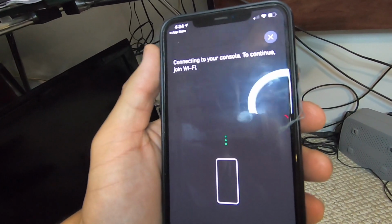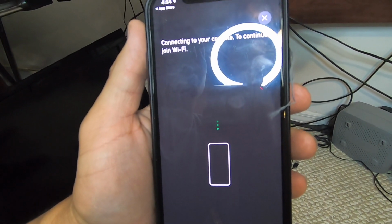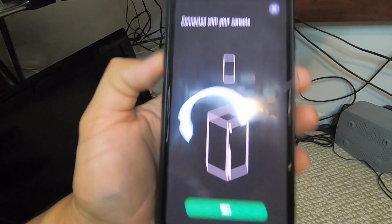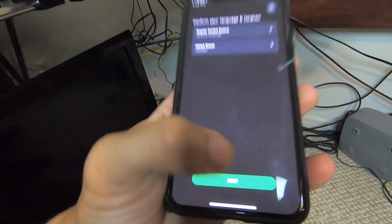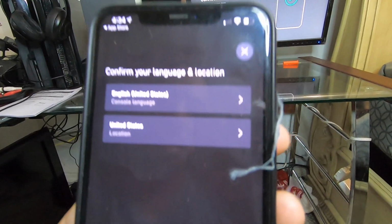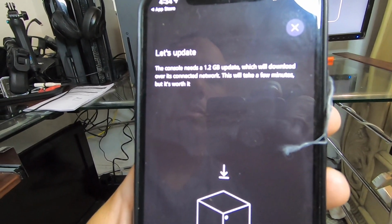Connect to console. Connect it with your console. Good. Next. English, United States, next. Try to get rid of this. Ring light, boom. Next. The console needs one update, which will download over its connected network.